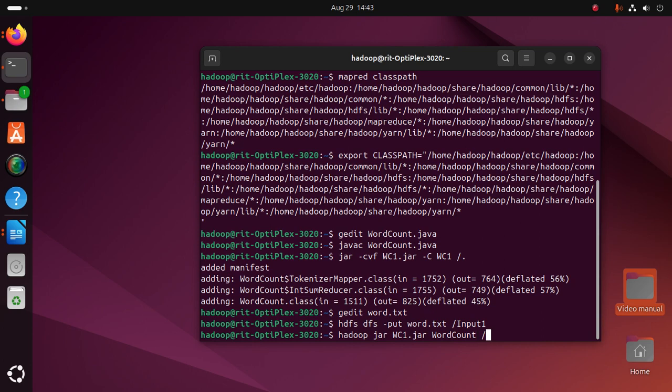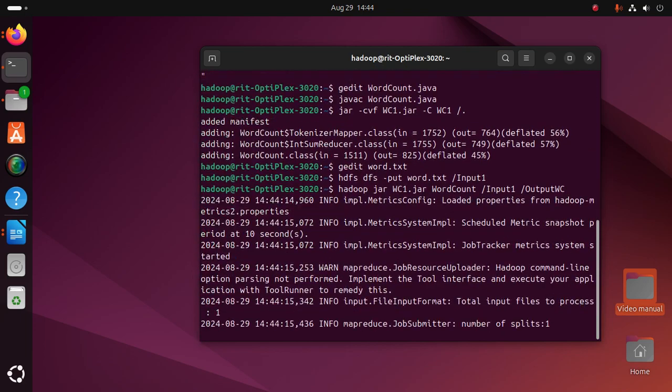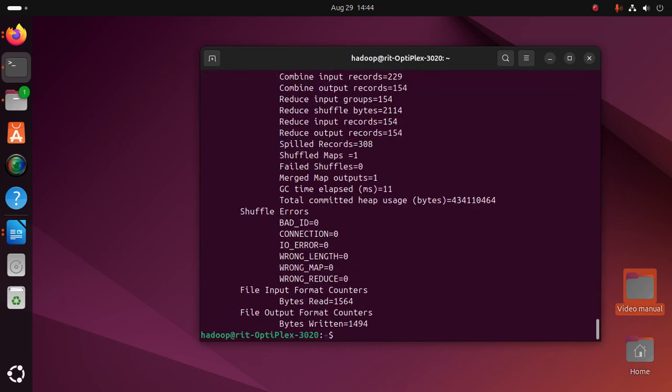Next, give the input file location, it is input1. Next, give the location for output, so I'm giving output wordcount. Okay, enter. So our program is successfully executed.